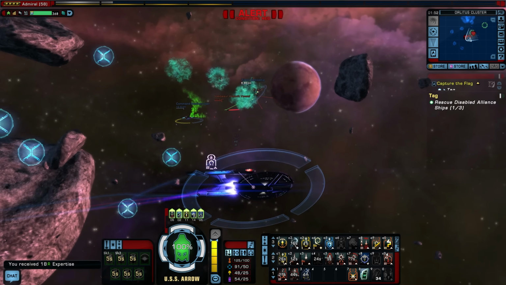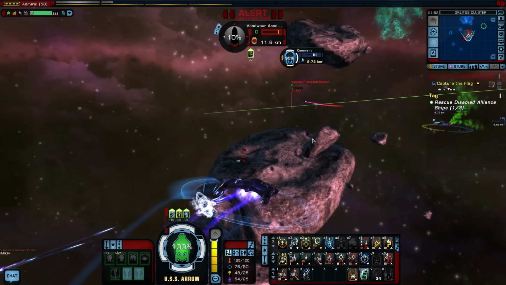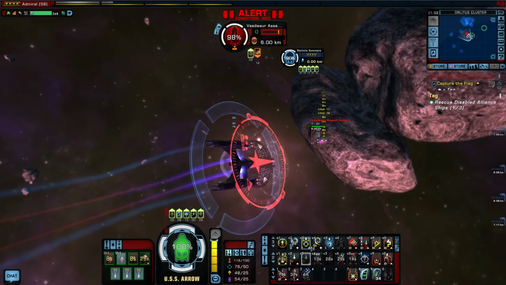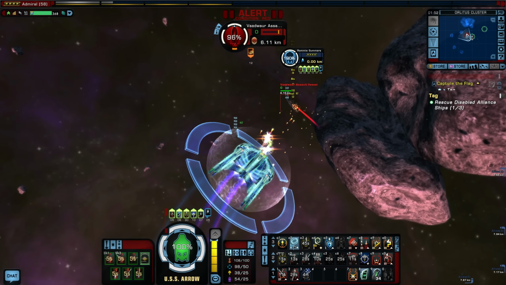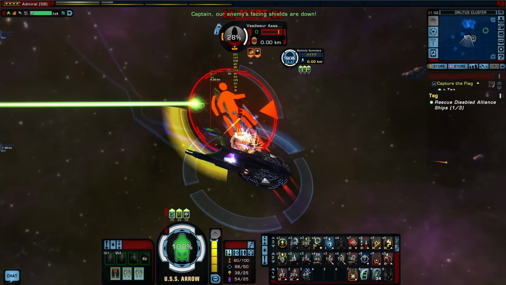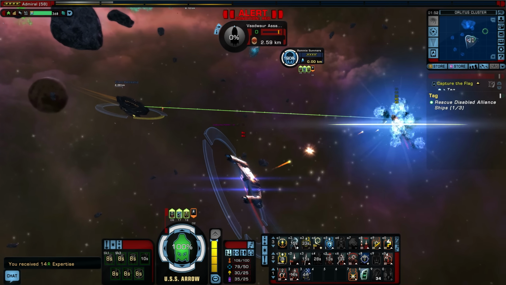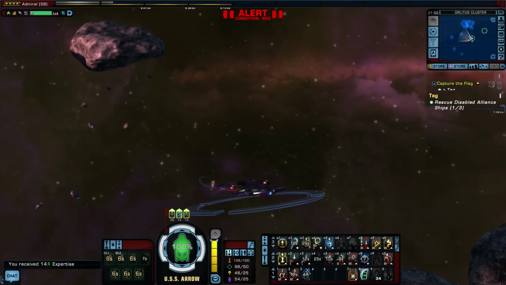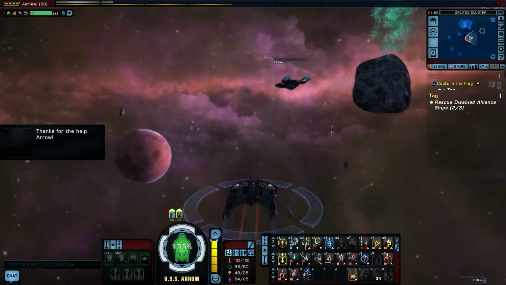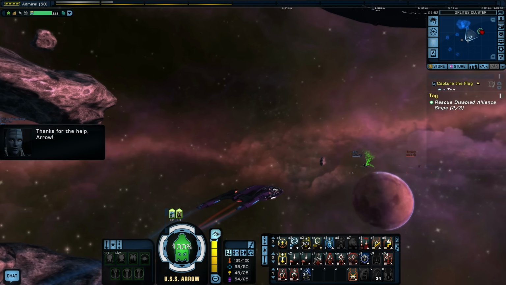That attack they have is so crazy nuts powerful. Target shields have failed. Okay, repair ally ship. Wow, thanks for the help. They got taken out. Jeez. Okay, follow me, guys.